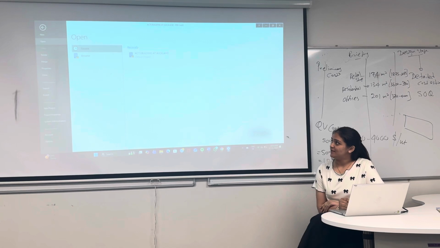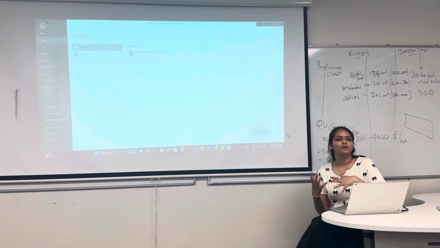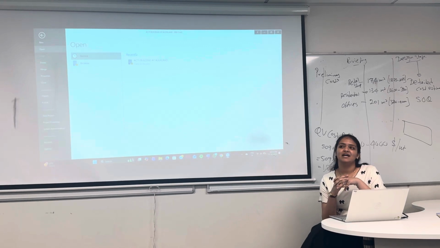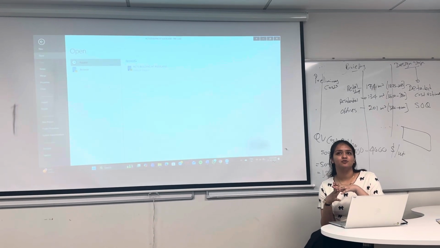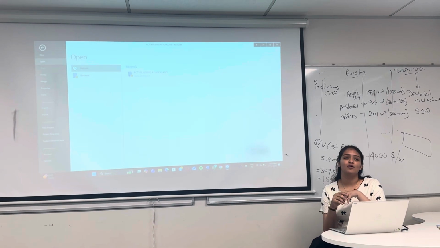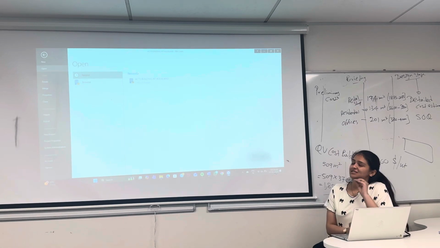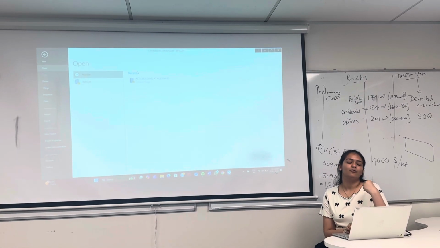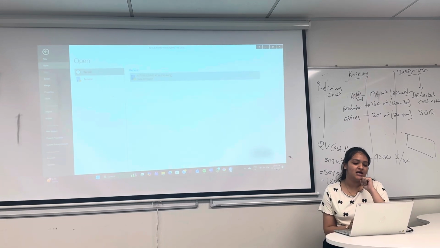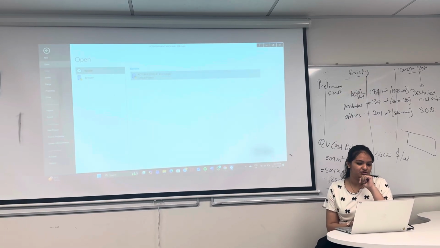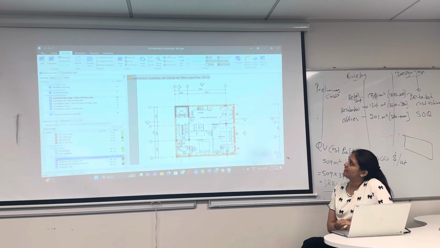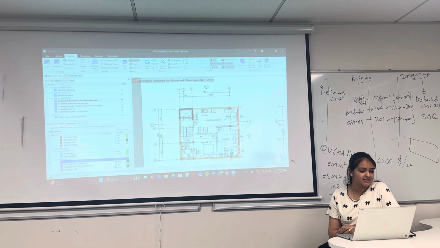Today I'll be explaining how we can work with CostX, as CostX is used in multinational companies. We use it in all companies for measuring cost, and this is the basic tool that we should know how to use while we are a quantity surveyor. So I'll be going to my project. This is the ACTS building at Auckland, RBI CostX.